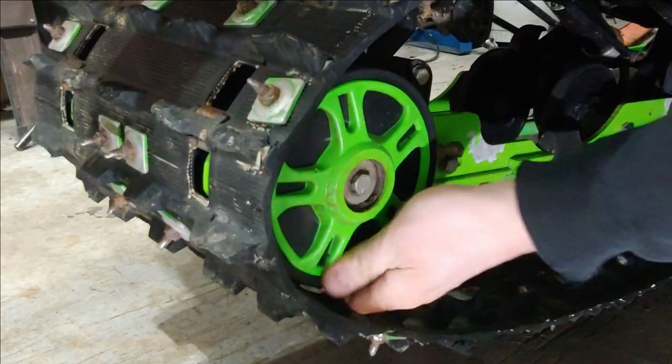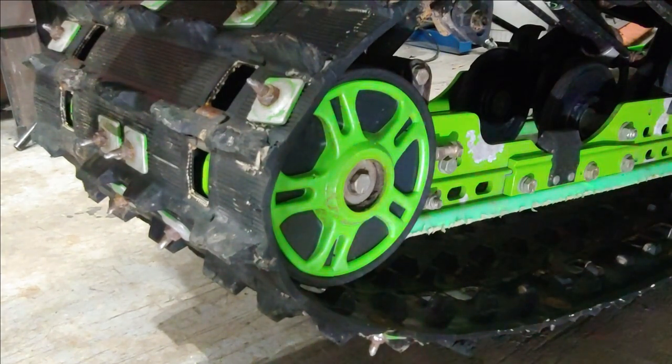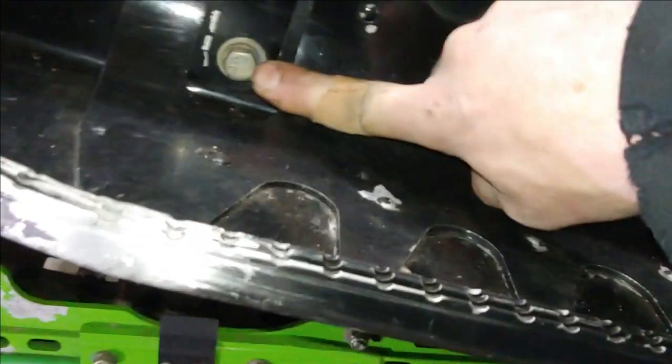When this axle stops moving, that means it's bottomed out all the way forward. All right, so now that that's done, the next step is to remove the four mounting bolts for the skid itself. You've got one in the footwell and then one below the seat, both sides.